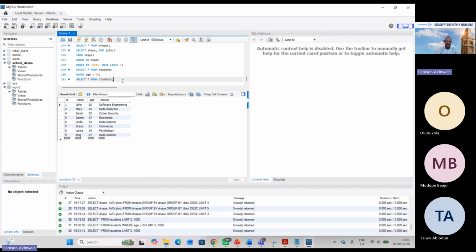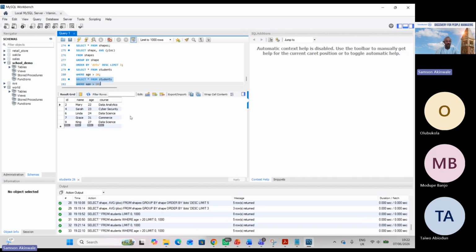Okay, don't just go into the entire table alone. Only give us an output of students whose ages are greater than 20. Then by the time you run the code, this is a table of how many? Nine. A table of 9 items. It's going to search through the entire table and only select the ones that have ages greater than 20. So let's see. And this is it. So we have 22, 23, 24, 31, 27.